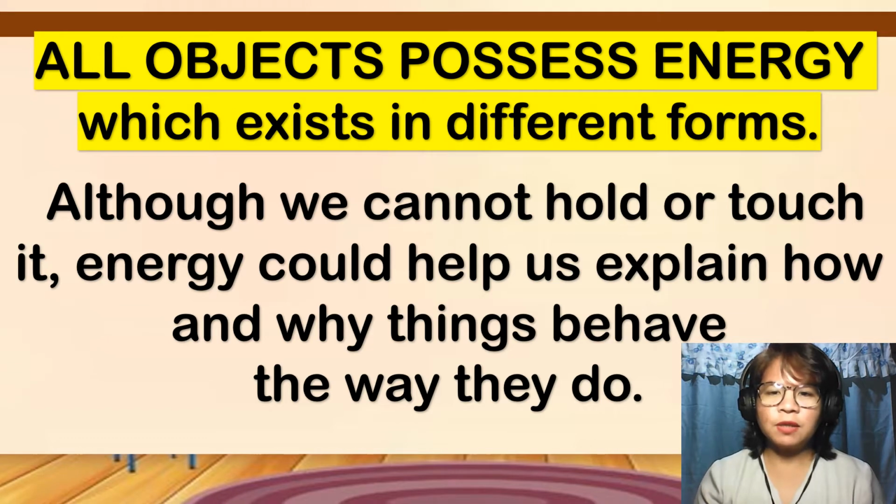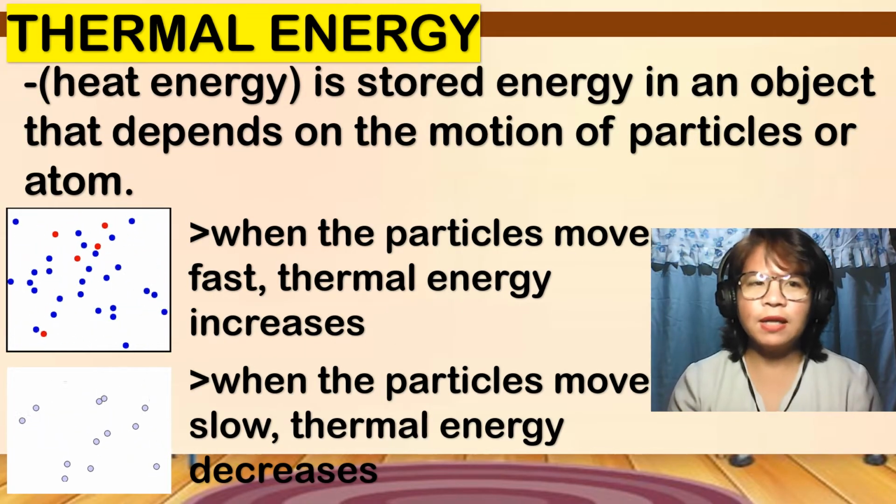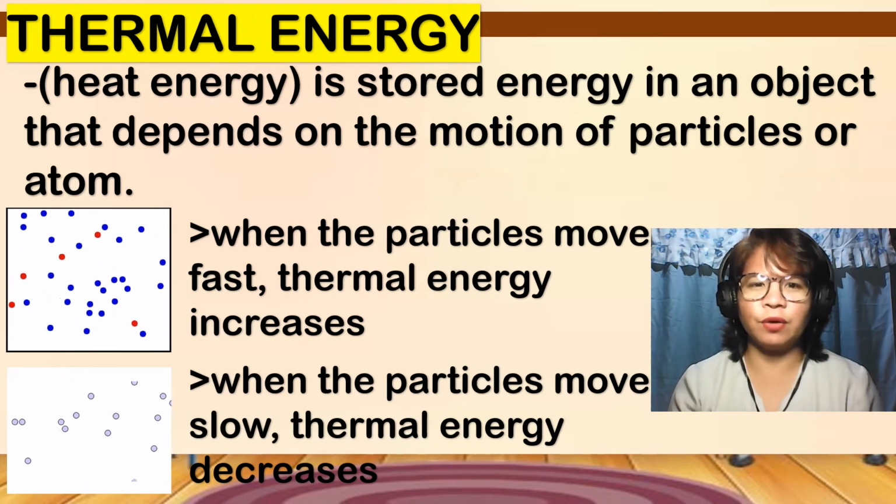All objects possess energy, which exists in different forms. May explain natin ito dahil madalas na ikinaklasify natin ang mga objects as cool or warm. We also use our sense of touch kung mainit o malamig, or with the use of a thermometer. This process is known as heat transfer. Let us study and understand the following terms.